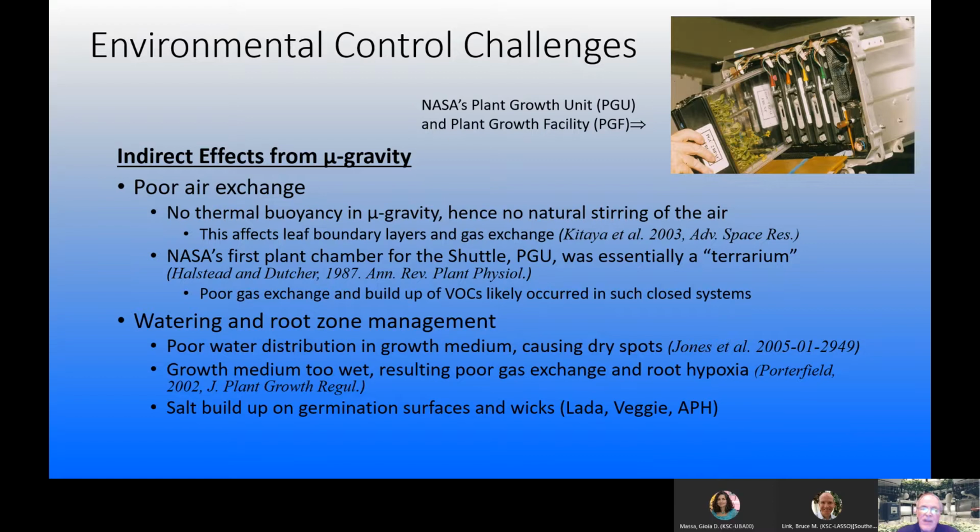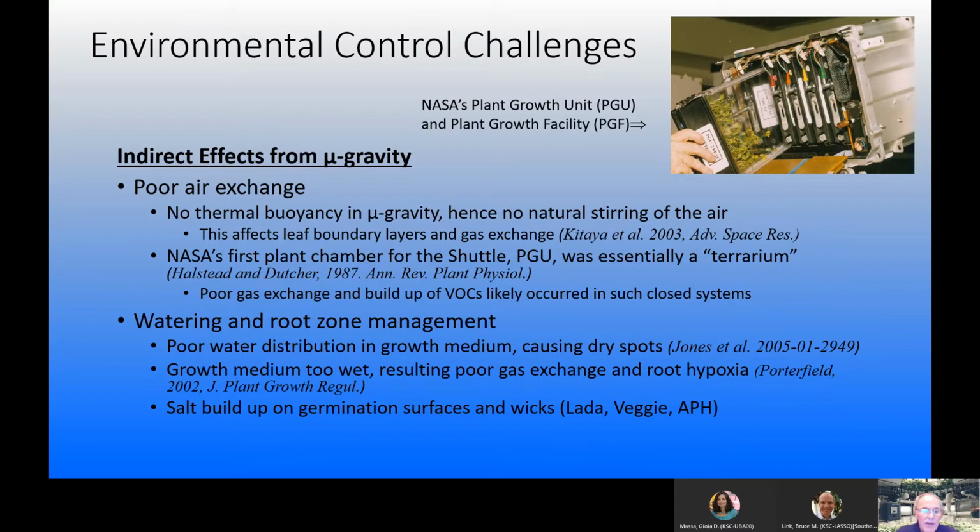And so the observations from this, they saw unique observations depending on the studies, but as they began to think back on them, they weren't quite sure, is it really a direct gravitational effect on the plants, or was it a secondary effect from lack of, or poor, air movement?